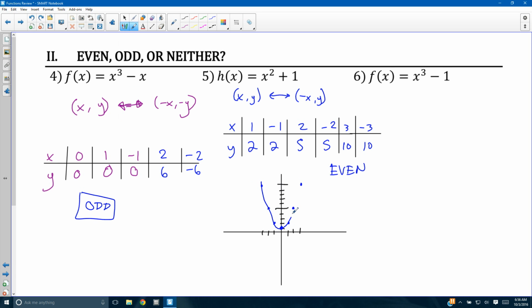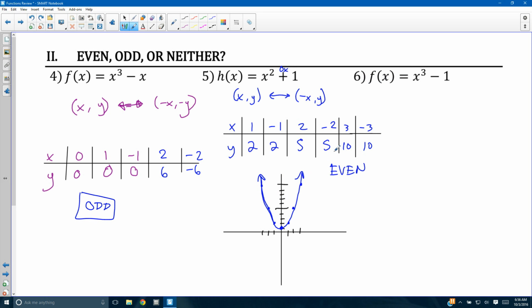All parabolas, all quadratics are symmetrical, but not all of them are with the y-axis. This one happens to have its vertex at the origin. And maybe that's something else that you can try and find too. If you can figure out your vertex is at the origin, in other words, there's no b term here, it's 0x, then you've also kind of proven your point.